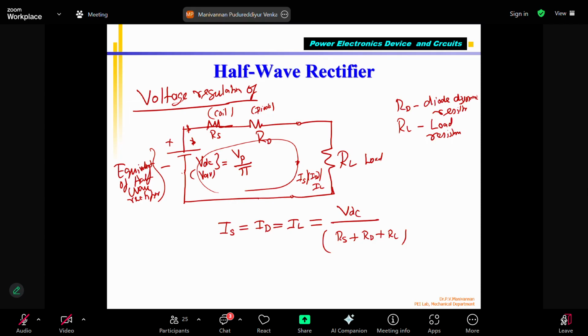Okay, we are talking about voltage regulation. Now I have connected a load, for example, my load resistance is equal to say 10 ohms. The dynamic resistance of the diode, for easy understanding, I say 1 ohm. The coil resistance also 1 ohm. Take it for granted for easy purposes. So, what is the voltage? I said we applied 5 volts. Correct? V peak I said 5 volts.